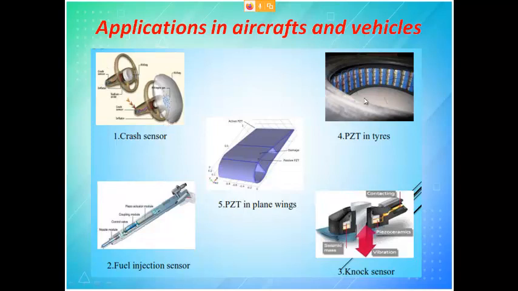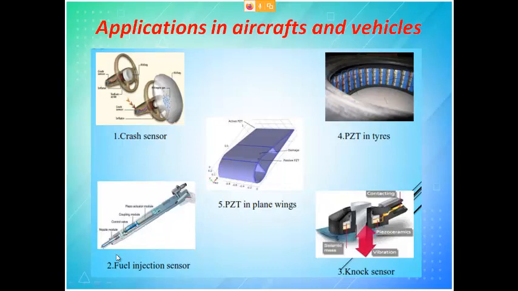Then this is what I told you about tires. You place piezoelectric in order to measure the pressure of the air inside your tire. Then again, in aeroplane wings we use piezoelectric in order to measure the outside air pressure, and based on the outside air pressure, the wing will elongate. If you have traveled in an aircraft and taken a seat above the wings, you can see that at the time of landing and takeoff the wing size increases or decreases. That elongation of the wings cannot be done in your own way. We measure the air pressure and elongate the wings accordingly. So there we use piezoelectric.